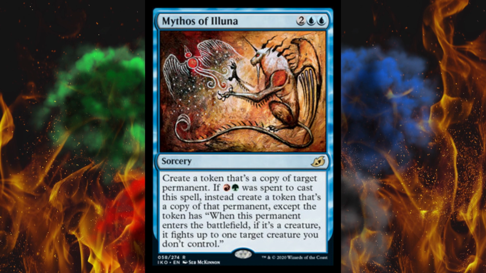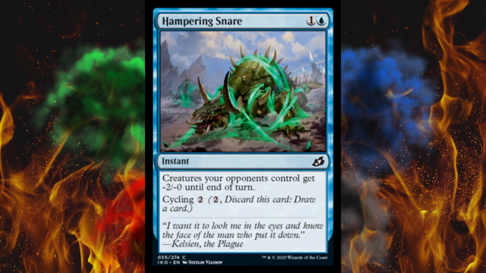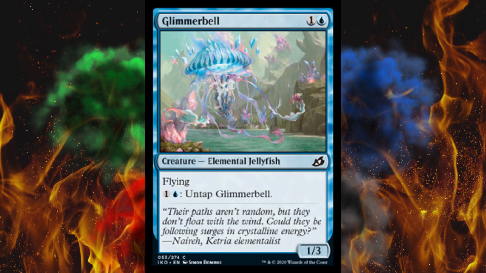Next up, pretty powerful card here, Hampering Snare. It's kind of a fog card, but it's semi-fog. And you guys know how I feel about half keywords and half powers. They're a lot more fair than the full-blown versions. So, half fog is 2-cost instant. Creatures your opponents control get -2 attack across the board till end of turn, and then cycling 2 in case you don't need it.